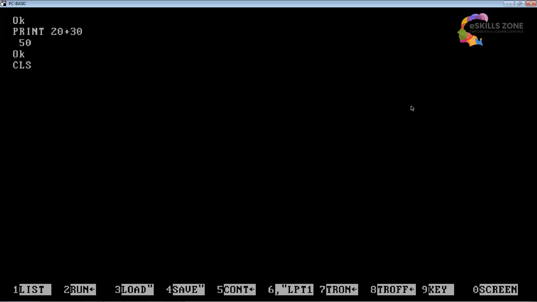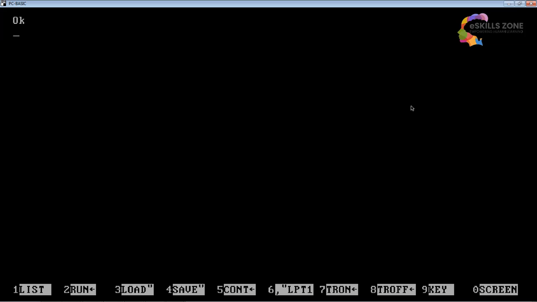If I want to show some message on the screen, like "Welcome to GW BASIC", then the same message will appear as output. This is basically the input I have given to the computer to process and compile, and after compiling, the output of the program is "Welcome to GW BASIC". So this is a simple program, and such types of programs can be typed in direct mode. The other mode which we want to discuss today is the indirect mode.